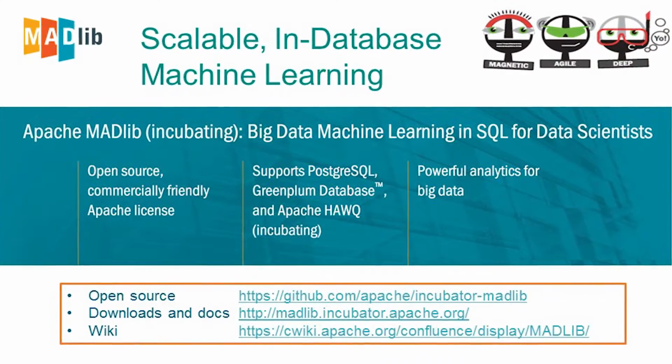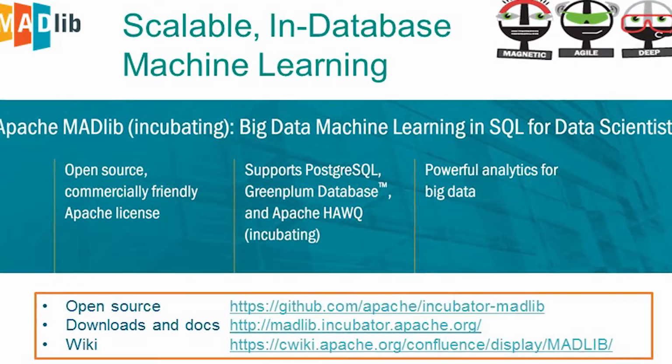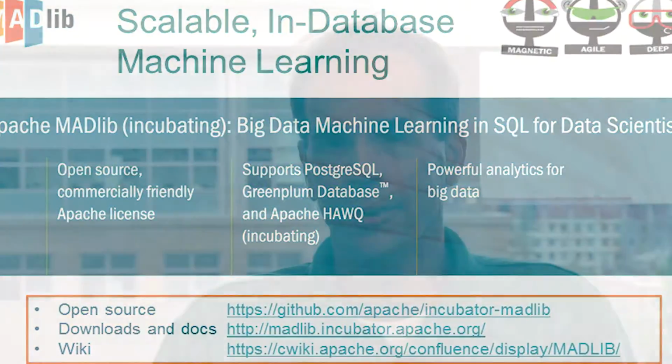MADlib really came from a combination of folks from academia as well as from industry. This provided the early implementations of the algorithms in MADlib. Within the Apache Software Foundation, we've opened it up to a broader community. We're still getting participation from academia. A lot of graduate students contribute to the code base, especially related to their research, but also a lot of participation from the big data community.